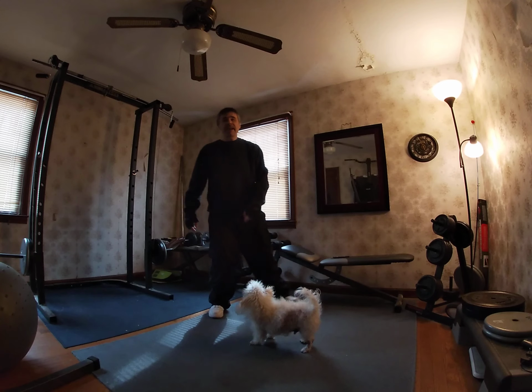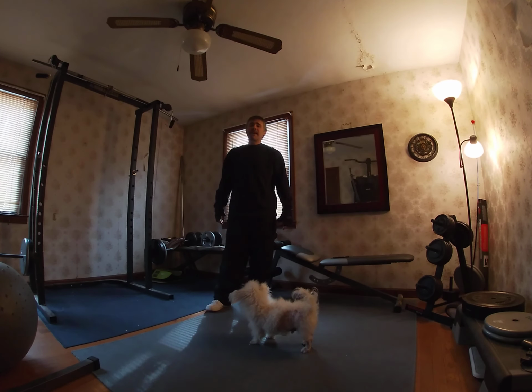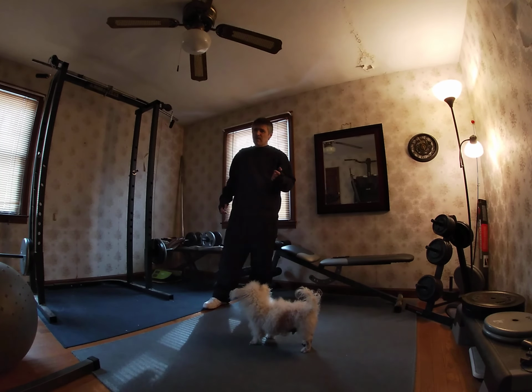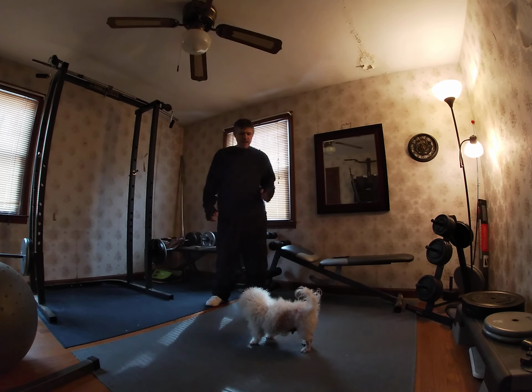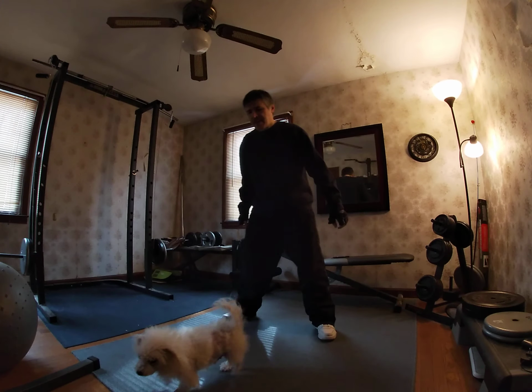Today is Saturday, February the 13th, and it is a cold day today. It's got to be in the single digits out there, but it is sunny, so hopefully it'll warm up a little bit later in the afternoon, and maybe I'll take Bud for a walk later in the afternoon. Right, Bud?